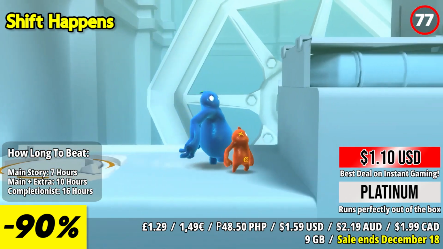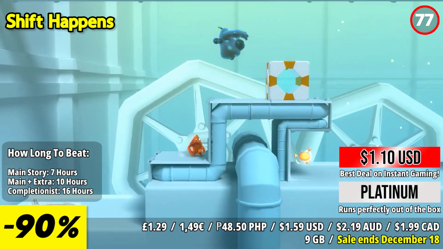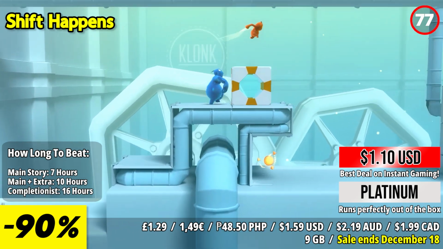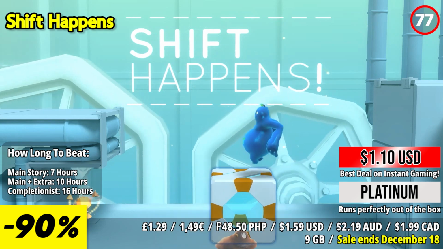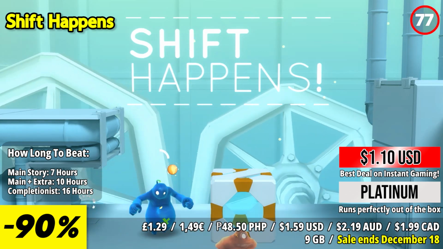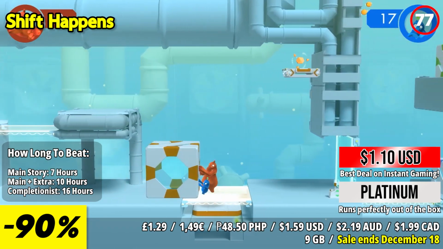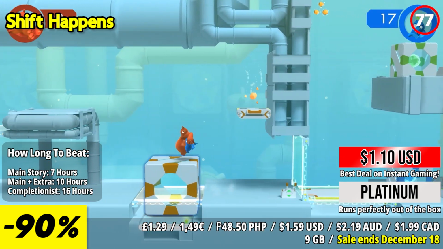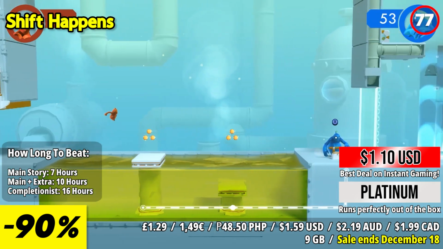Shift Happens is a quirky puzzle platformer that delivers a twist on cooperative gameplay. The standout feature of this game is the swapping of sizes between characters, adding a mind-bending layer to puzzles. Shift Happens' colorful visuals and charming characters create a cheerful atmosphere. Whether playing solo or with a friend, the dynamic size-changing mechanic keeps you on your toes, requiring teamwork and creativity.